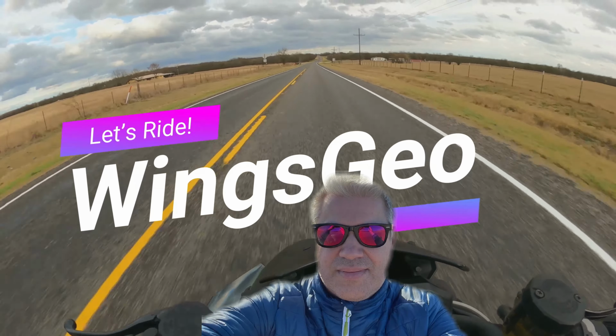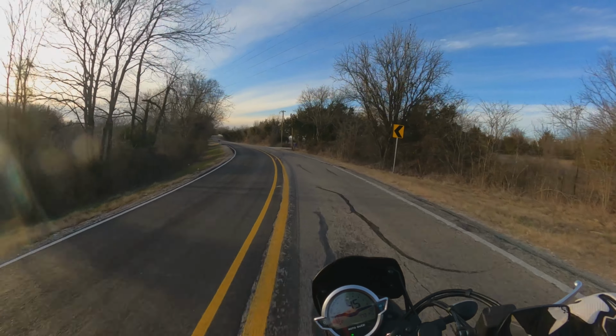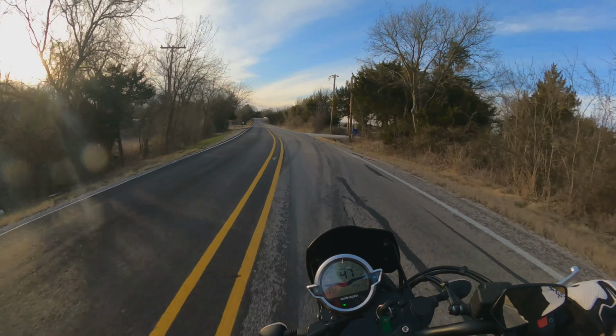The other question that seems to be coming up in the comments over and over is if there's any remap that I did, and no, I did not do any kind of remap, as the instructions that came with the Agostinis basically said there is no remap required whatsoever. And honestly, I don't think switching the Moto Guzzi paper filter to the K&N plus a little bit extra airflow with my Swiss cheese mod would require that. And again, the bike doesn't seem to be affected in any negative way.